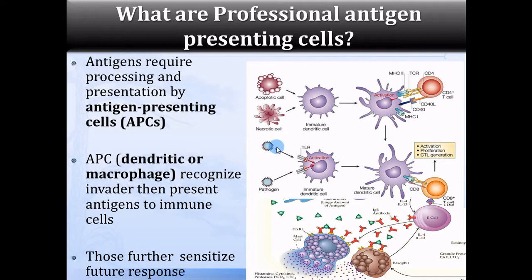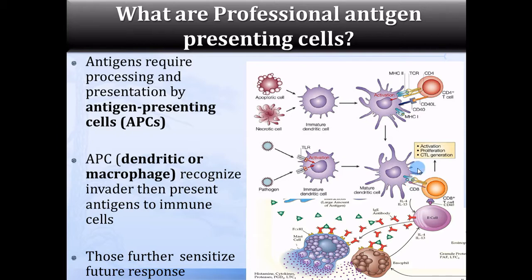This pathogen comes along, it activates one of those toll-like receptors that are sensitive to PAMPs on the pathogen. It activates the toll-like receptor. Some genetic changes go on inside this dendritic cell. The dendritic cell will actually become mature. It knows what the invader looks like. It'll go up into the lymph system, and it will actually chew up, digest this pathogen, and take its head, just one piece of it, like the head, put it on a little stick, and parade that stick around the lymph node. It's kind of cool.